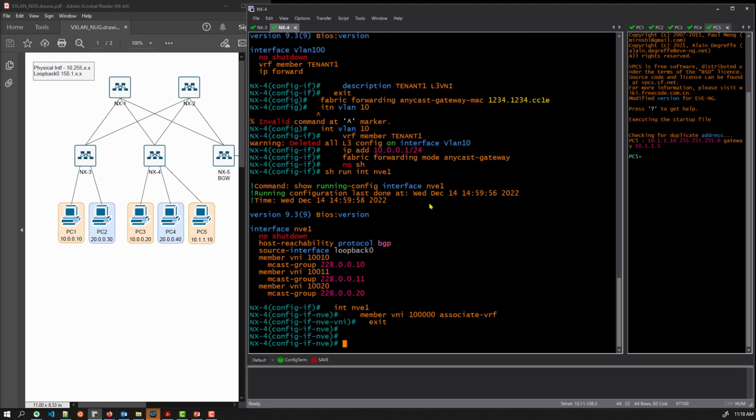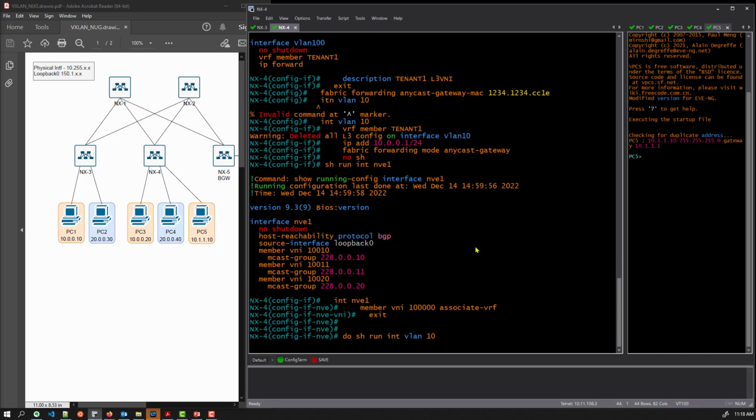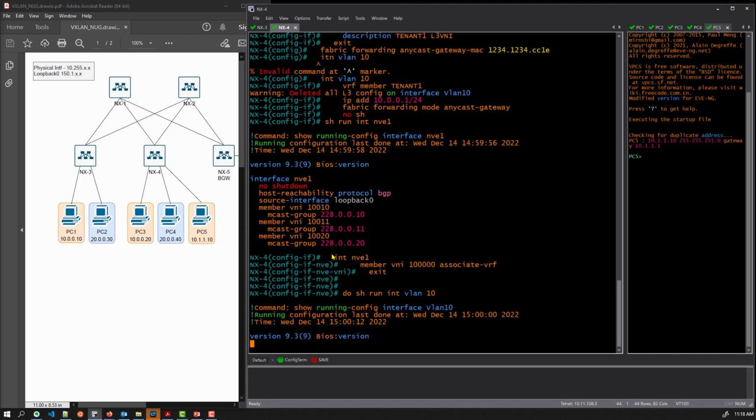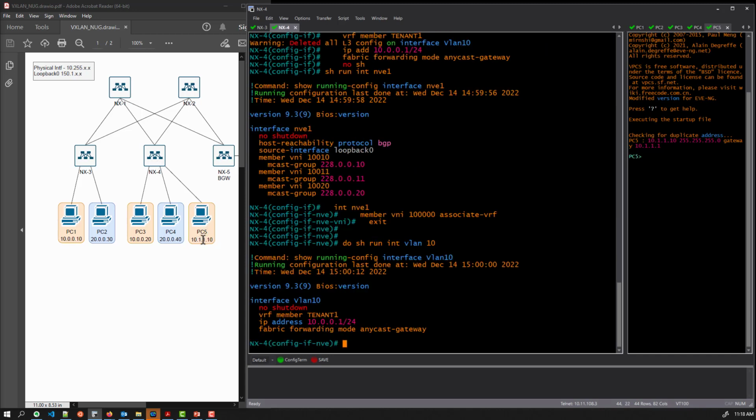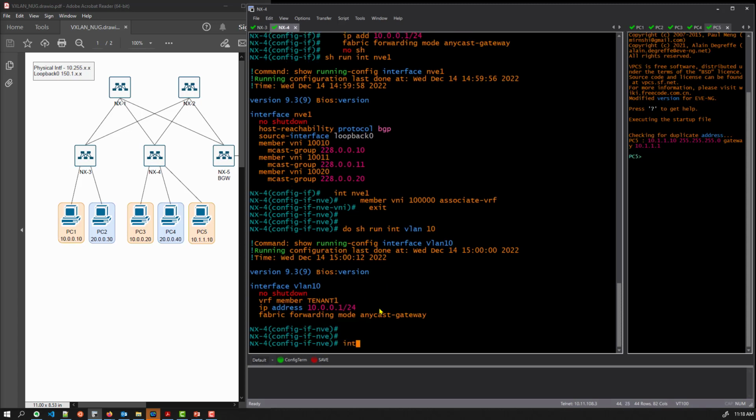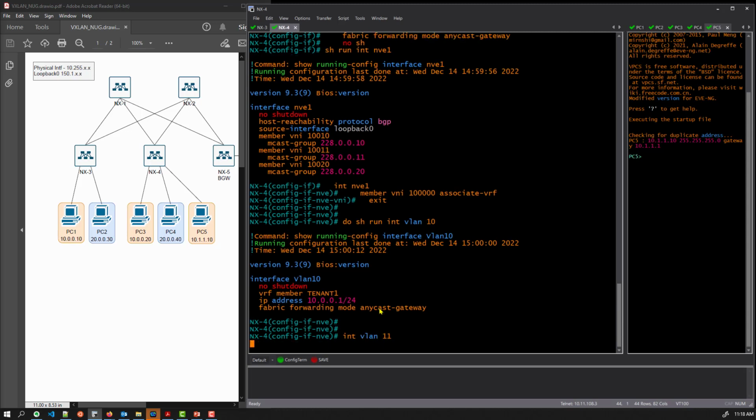Now there is one more thing we want to put on Nexus 4 that we don't have to put on Nexus 3, and that's going to be the gateway for PC5. So in other words, we have the gateway for VLAN 10, but Nexus 4 has PC5 on it, which is in a different network. We've already made the VLAN for it last time. Here all we want to do is make the interface VLAN.